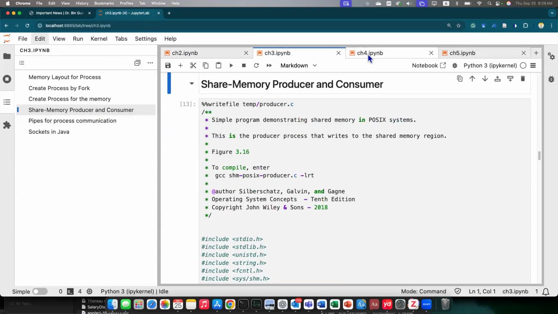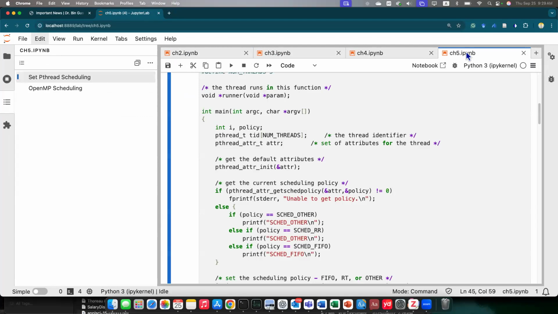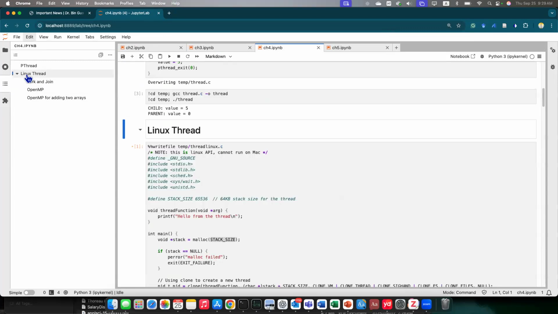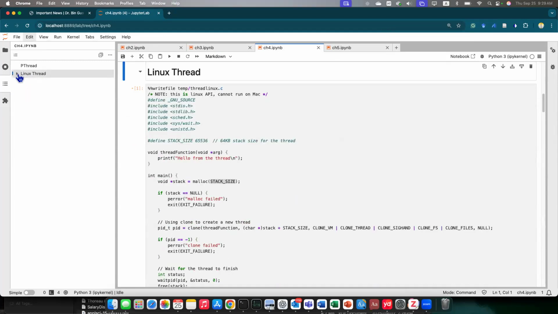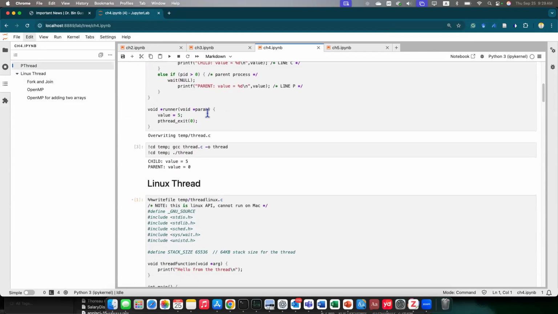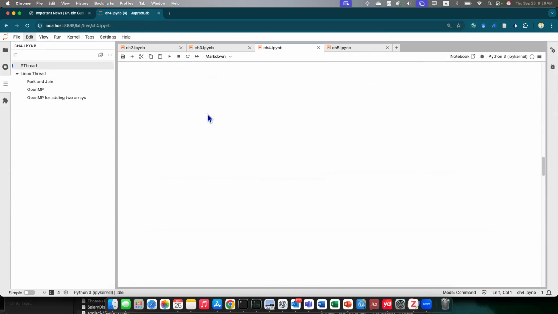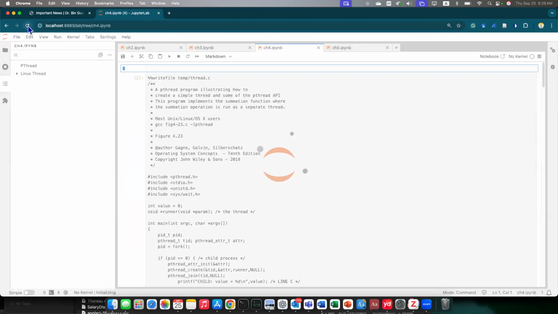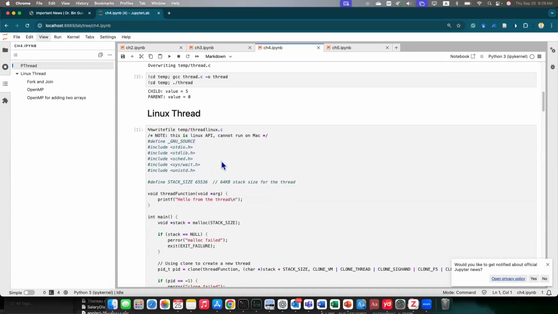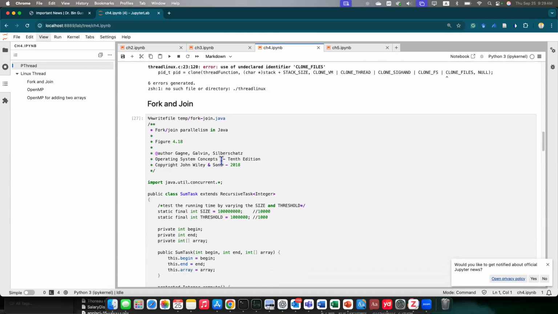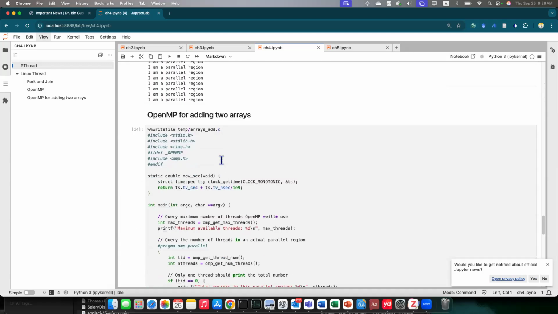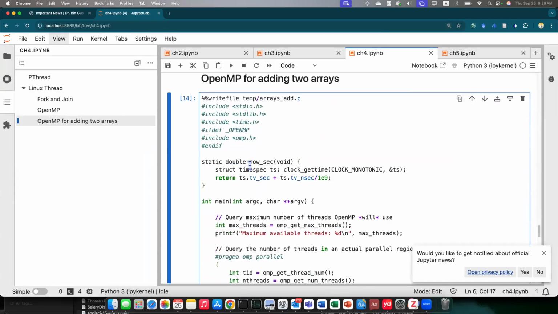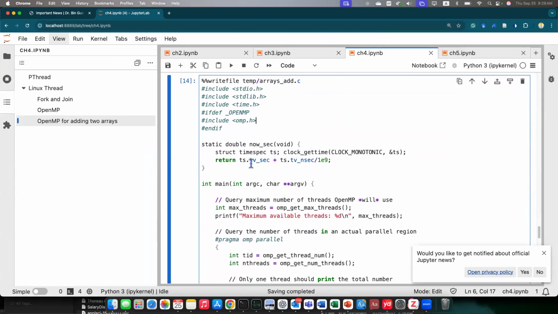Another one below, when I open it. On your channel, there's another one, OpenMP for adding two arrays. Is that the one you want? Linux thread, fork and join, OpenMP. Oh yes, here it is. Refresh this.